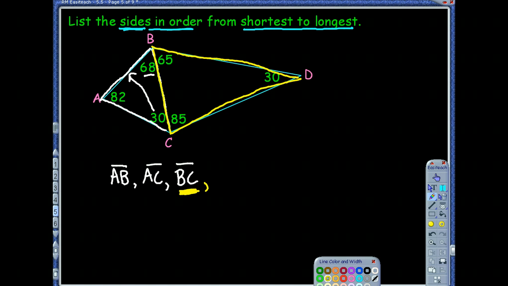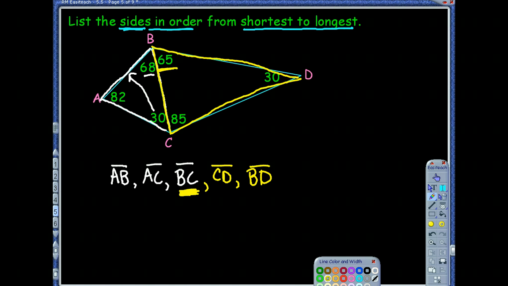Yeah, and do you see the cool connection, where the largest side of the smaller triangle was the smallest side in the next triangle? That's why, like Ms. Huckerby said, even if you started listing them, you would have seen that connection. You would have seen that you were listing BC a second time, and you don't want to do that. In order, after the 30, 65 would be the next smallest angle. So segment CD would be the next one. And then, of course, the only thing that's left would be BD.